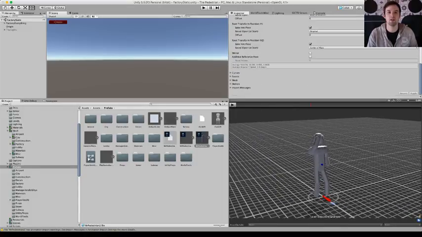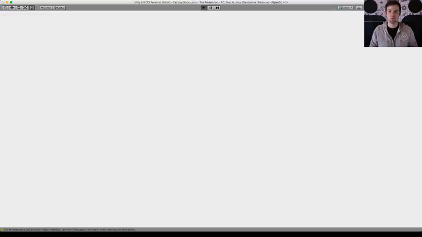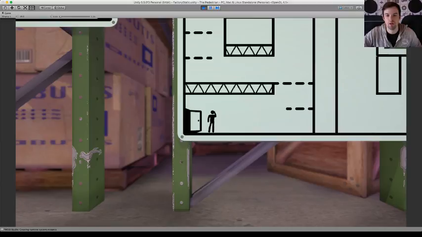That's fine. Let's play it and see what happens. Idle. Scratch, scratch. Down. Nice. Yeah, it doesn't look bad. Up, scratch, down. I don't like how slow he puts his hand down. That looks a little awkward.